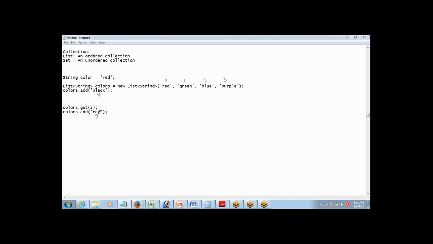It does not have any problem with this red and this red because it has different identifiers. The identifier is the index number. Index number is definitely different between these two values. Whenever you are trying to retrieve a value from a list, you are using the index number. As simple as that. Let me know if anyone has a question here. Are we clear on this?